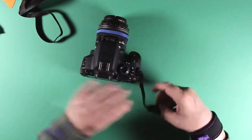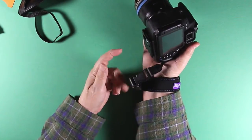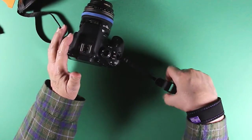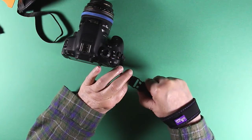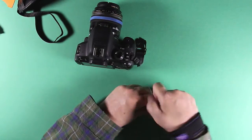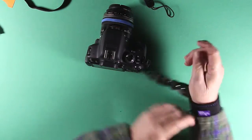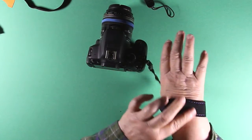Now, you can do it like that. You can hold it like this. But I find this is very clunky and not wieldy. Okay, so we take pictures. And then I want to change this out for a different camera. If you'll notice, you have to rotate this around with your other hand and reach this in and click it to get out. Or if you've got it like this, you still need another hand to release it. Which means if you had a second camera, or a second set of these, and you wanted to put this on another camera quickly, you'd have to use both hands, because there's not enough leeway in this, and you certainly can't slide your hand out without using both hands.